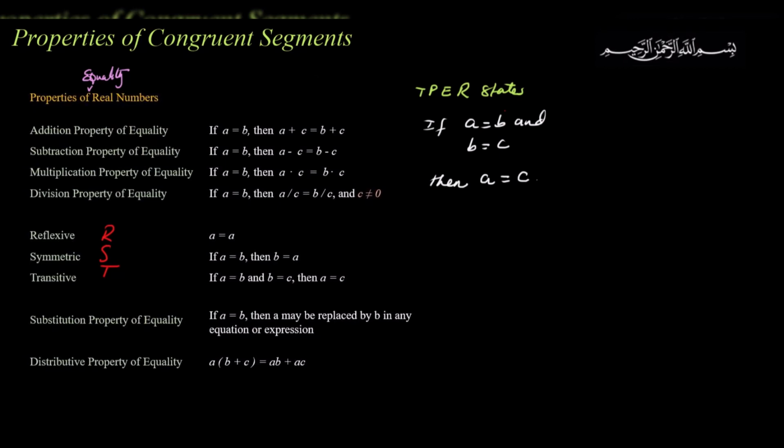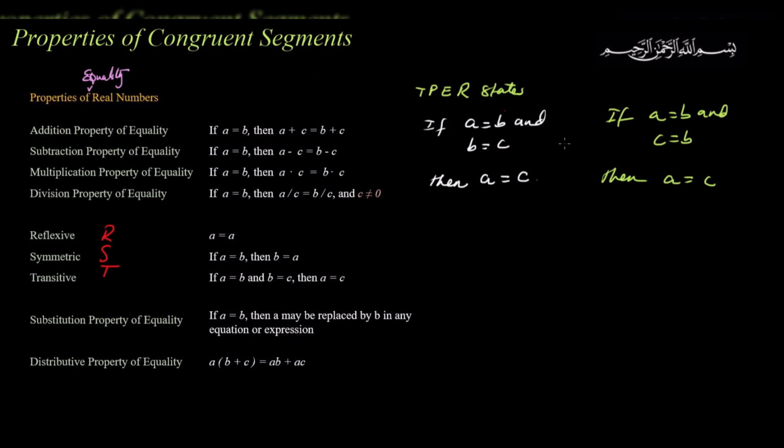Now, the other thing I wanted to suggest to you: the statement is written like this, if A equals B and B equals C. But the statement could also have been written like this, okay? If A is equal to B and C is equal to B, then A is equal to C. Now, that's interesting, because this is basically using the symmetric property and switching this around. Sometimes students don't see this. They see this, but they can't see that you can also use the transitive property of equality.